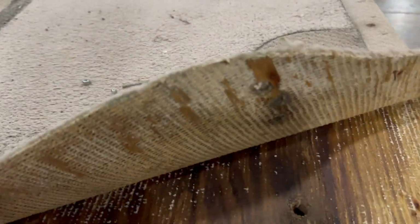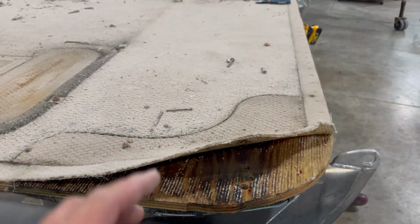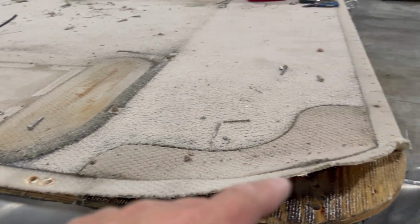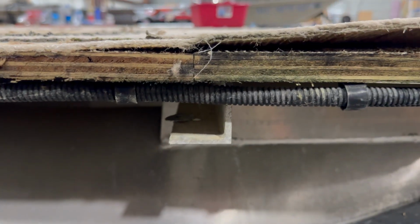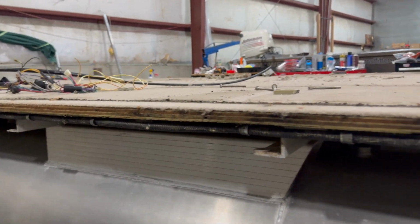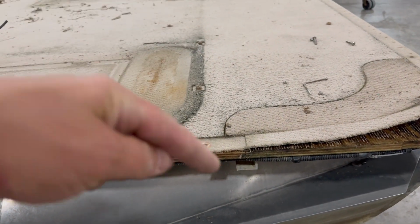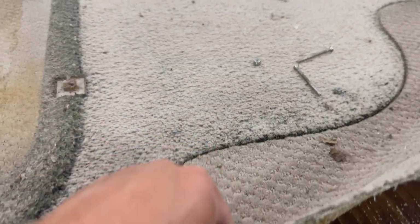As we peel this though, if we get spots that are real sticky, the best way we can approach it, as I mentioned before, if you want to take all the carpet off, we can cut strips about 12 to 16 inches wide and rip the whole thing back, the whole length of the boat. Or we find seams or cross members like so, and we can cut strips widthwise, just 3 or 4 inches wide, the width of the boat, pull that up, and that's going to leave the hardware exposed where we can get at it.